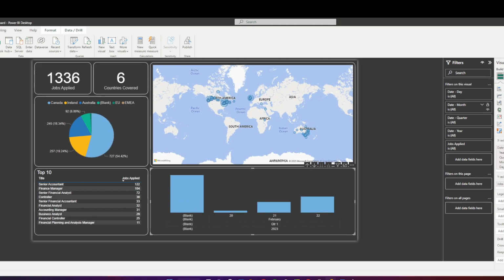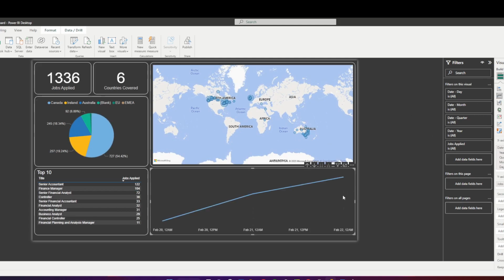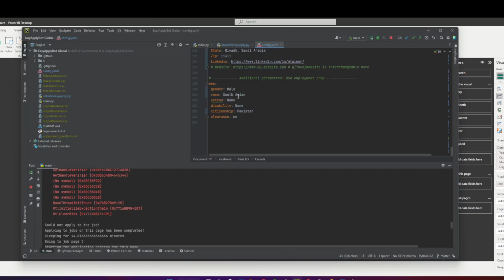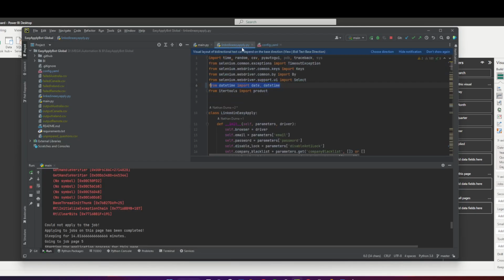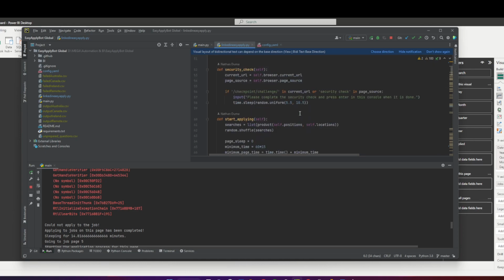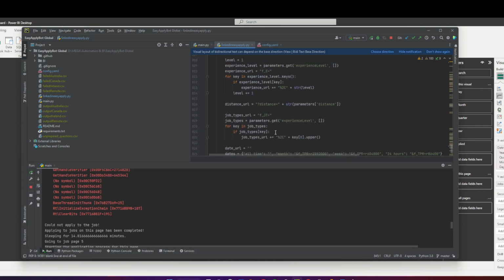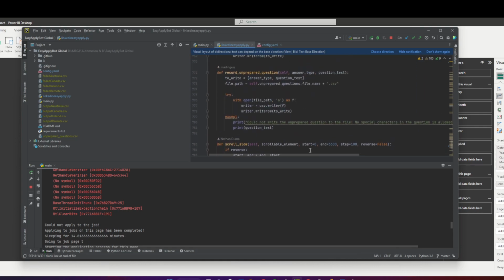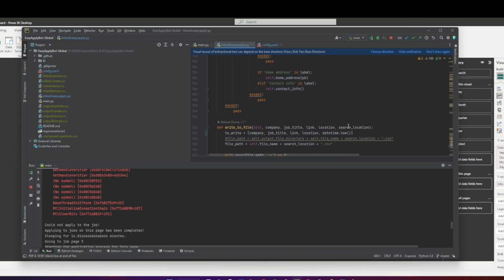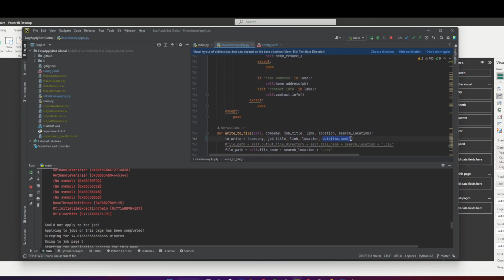When I noticed that, I decided to make a small change in the code. For example, if you go to LinkedIn easyapply.py and line number 763, you can do it yourself, by the way, it's not difficult. There I added an argument to record datetime.now().